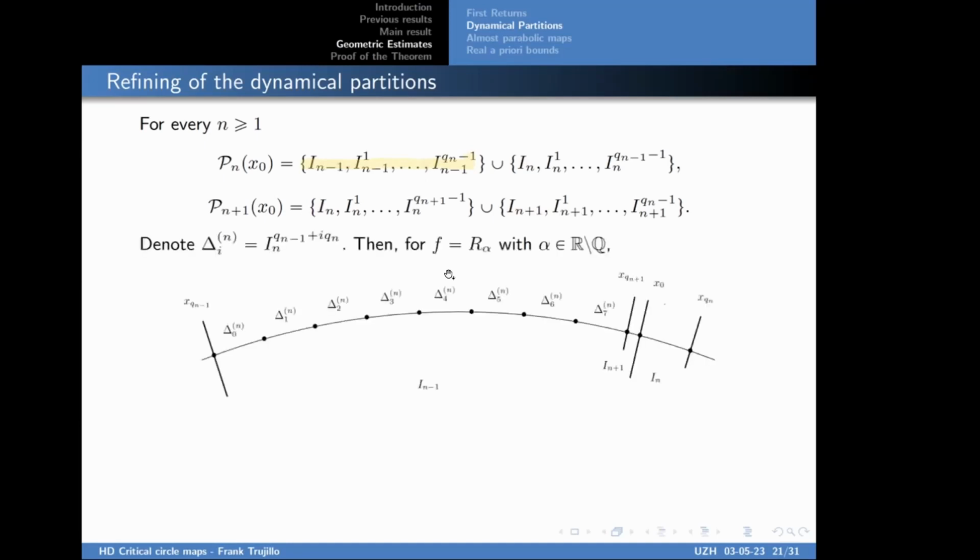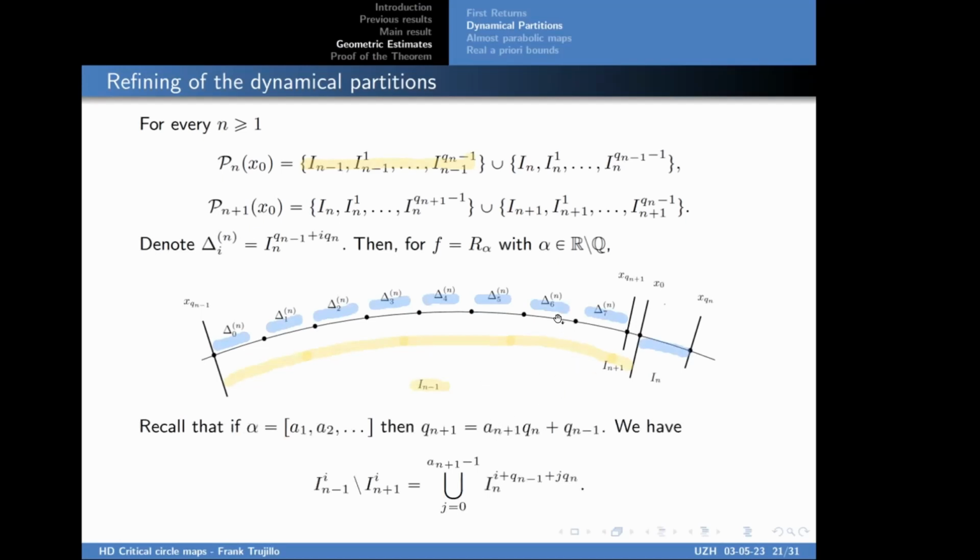So how do they get chopped? You can see this using the continued fraction. What happens is the following. This big whole thing is my interval I_{n-1}. And this interval here, I_n, will enter here several times. All of these are iterates of my map on I_n. And how many iterates do you get? Well, these are very closely related to the continued fraction. So you will get a_n iterates here. This is the way they refine. And then you have this very nice property, something of this kind, this nice formula here. So let's say this I_{n-1} minus this very small piece here gets chopped up into many pieces, which are all iterates of the same interval I_n.